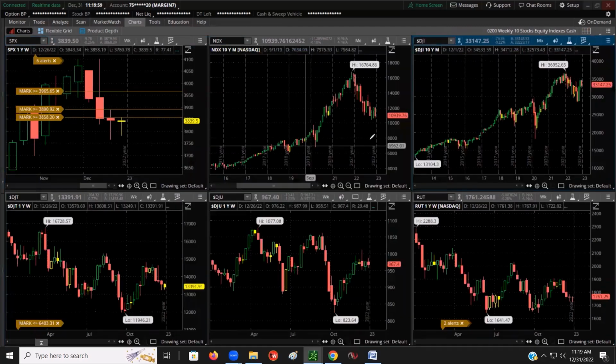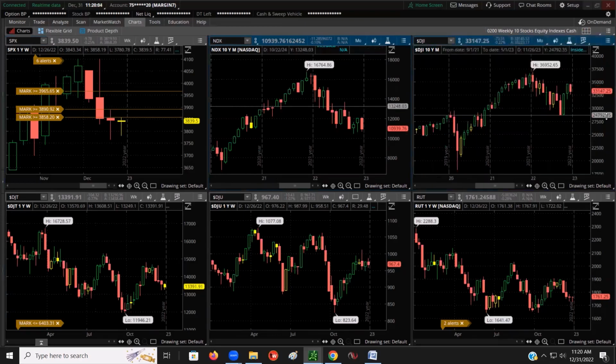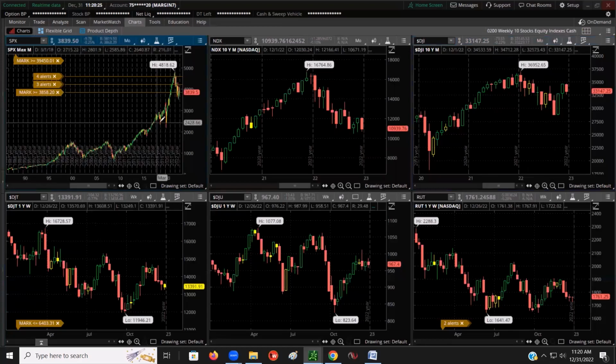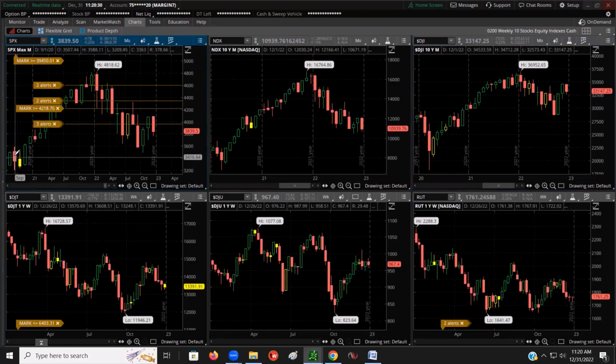So let's go. We're looking here at the monthly on the NASDAQ and the monthly on the Dow Jones. So again, the NASDAQ, deep retracement, tested the bottoms of this consolidation, where the Dow Jones did not. Nope. The Dow Jones tested about midpoint from here. See? So it's a stronger index. Again, you do this on the S&P 500. So that was consolidation of that virus year, and S&P 500 tested the midpoint.